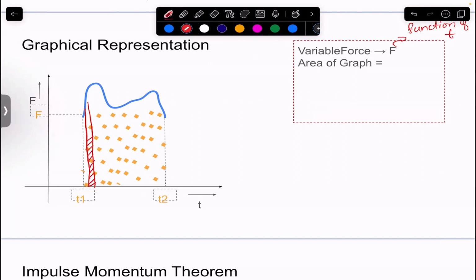You will choose to find the area of. So if you take a small force, that is the small change in force over here. Okay, and here there's a small change of interval dt. So here the change in force is almost invisible, so we will take that as a force F1 corresponding to dt.